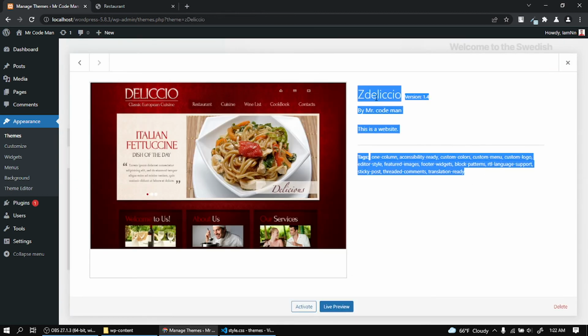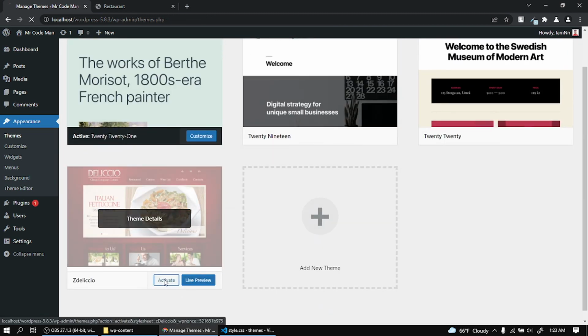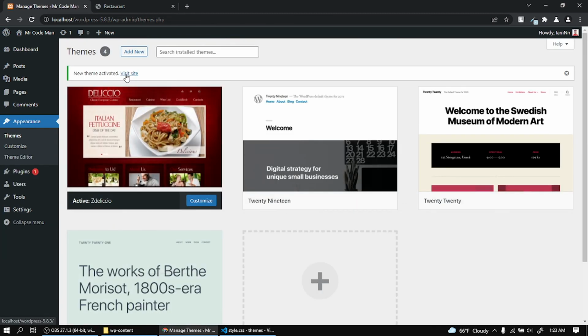If we see, the theme has details, and now activate the theme.